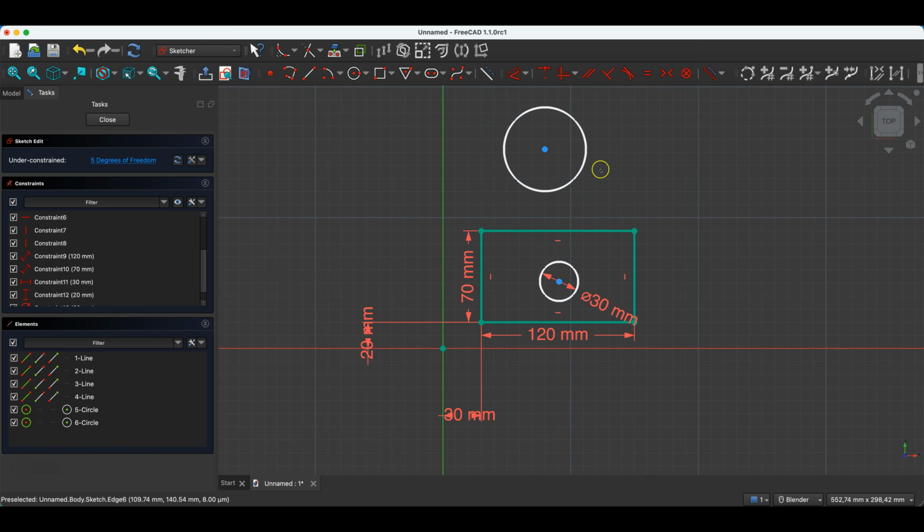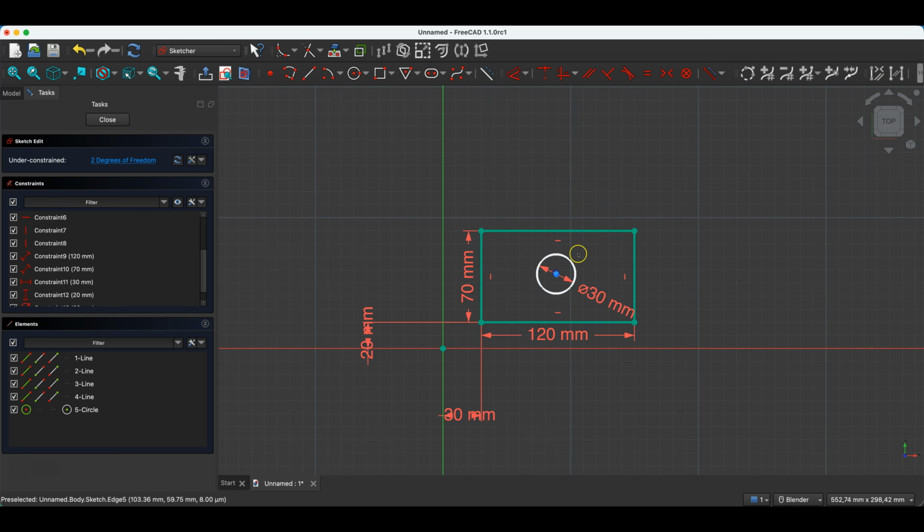Now notice what happens. I select this circle, choose the dimensioning command, and the dimension defining the circle diameter was automatically selected. I can enter the circle diameter here. I click the right button to cancel this. Now the circle diameter is defined. I select this circle and press delete. This was just for demonstration. Now let's go back to this circle.